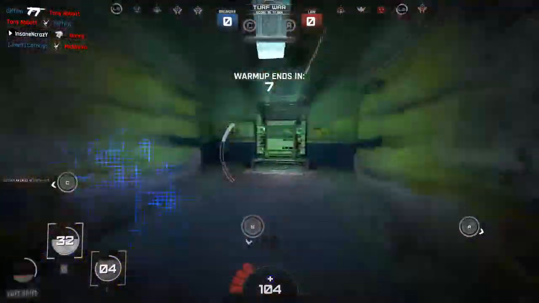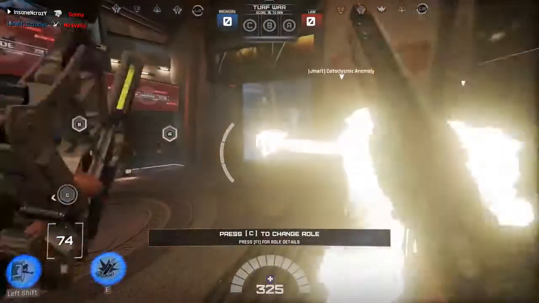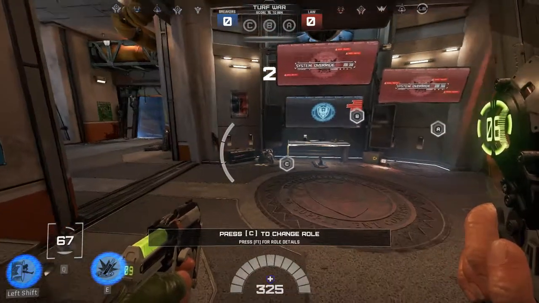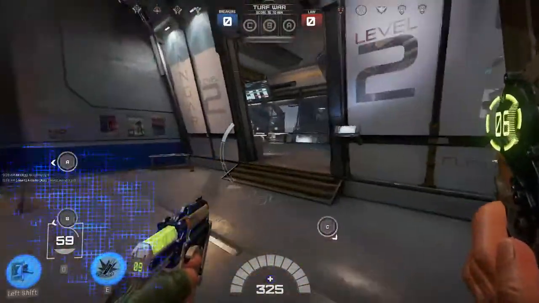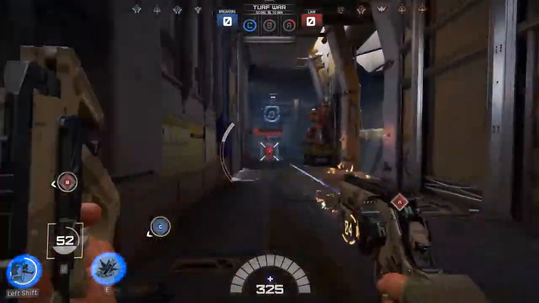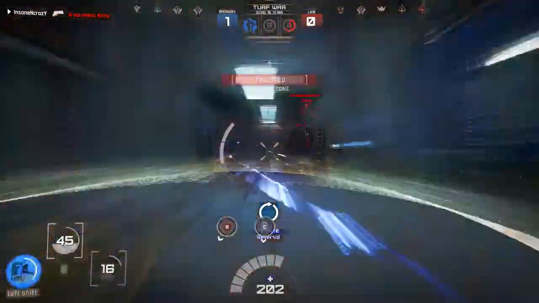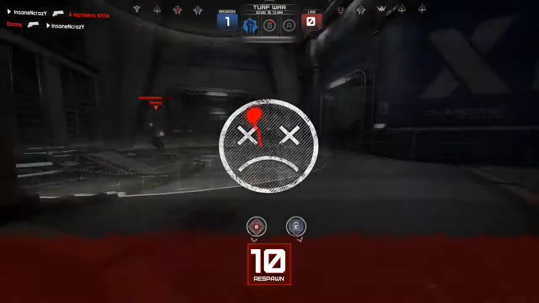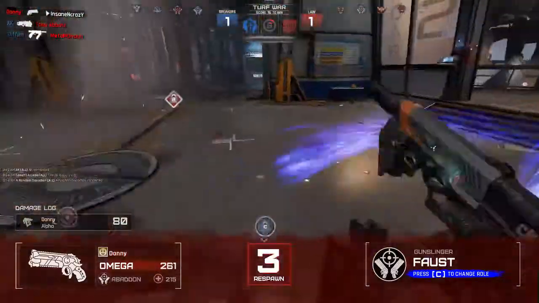Okay, warm-up is just about to end. I like the gunslinger quite a bit. Prepare for combat. 5, 4, 3, 2, 1. Capture zones to win. I'm gonna try and get point A here. Tried to kill him. At least that gave us time maybe to get to point B there.